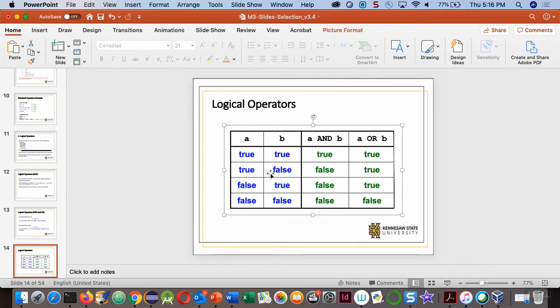If either of these is false, then the result will be completely false. So in order to be true, all inputs should be true for the AND operation. And for an OR operation, it means either/or, right? If either A is true or B is true, then the result is true.